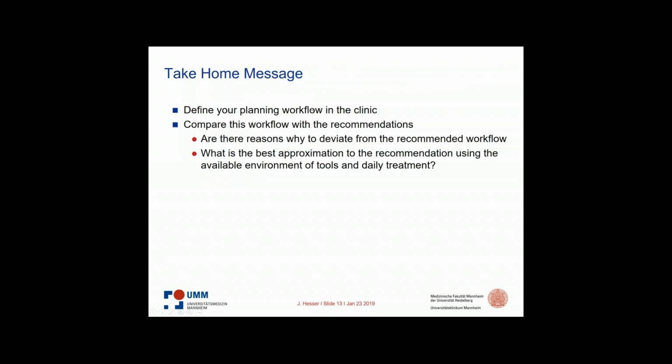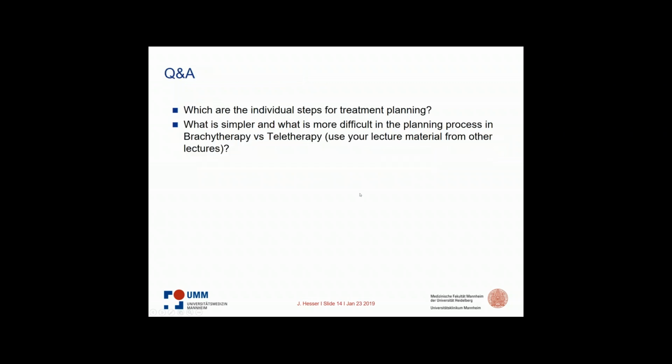I guess most of you are already working in a clinic or clinical environment, and you can have a look at how you have realized this work for planning. I guess it's very similar to this here. You can compare in detail with the TG53 report and check how far you follow this report or deviate, and if there's a deviation, there should be a reason for that. It's always a good point when hearing this to recheck your own approach.